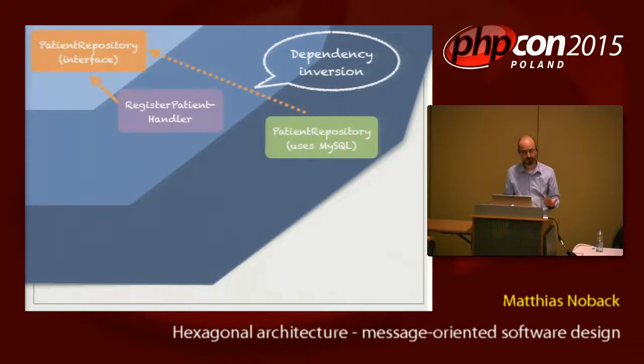That's one of the SOLID design principles. It tells us to always depend on abstract things, or things more abstract, instead of more concrete. So we have followed that principle here. And just by introducing an interface, we can invert dependency directions, dependency arrows, and we have now followed the dependency rule again.